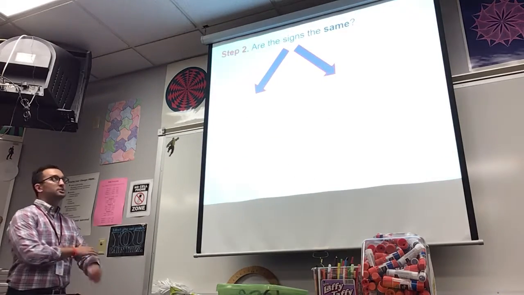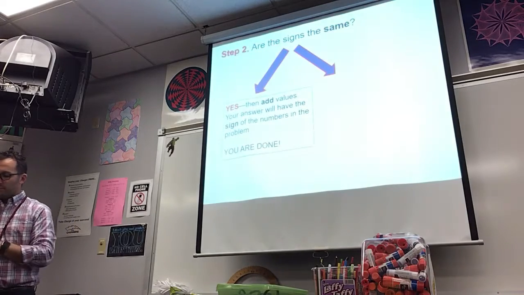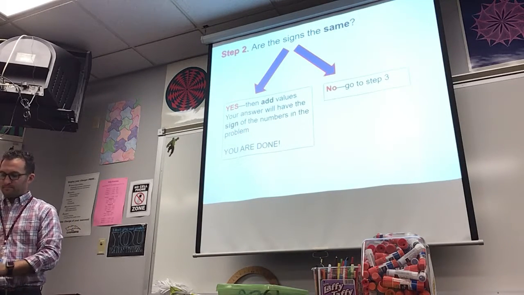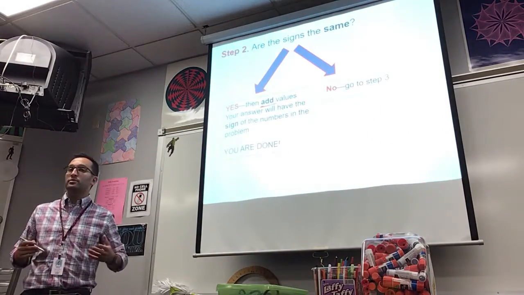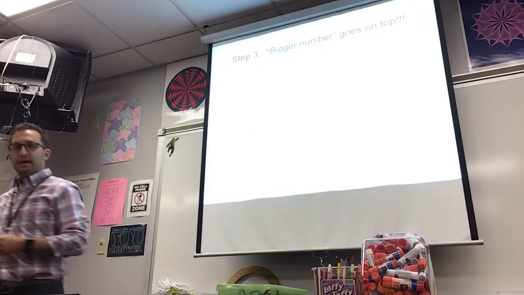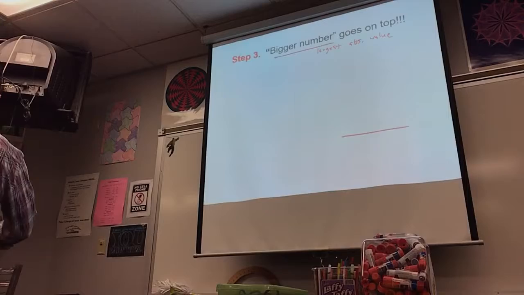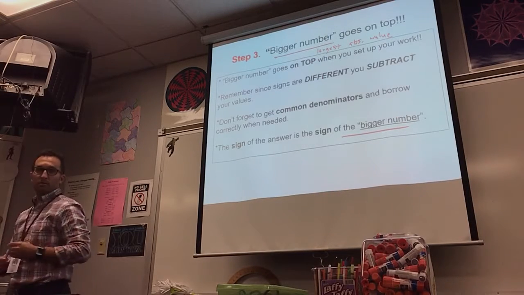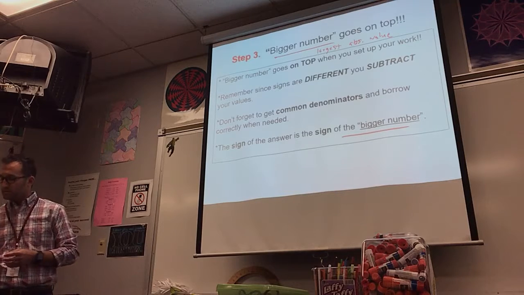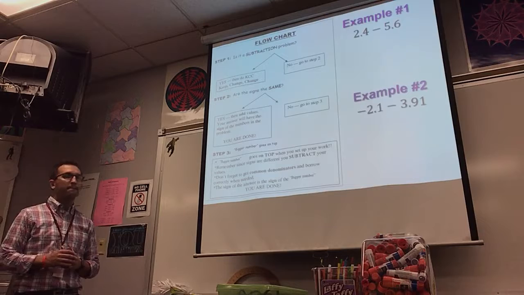Okay. Then the next question is, are the signs the same? If the signs are the same, you're going to add. And we underlined add, to make sure that we know that even when we're subtracting, sometimes we add because the signs are the same. Okay. And the last part, step 3, where we have the bigger number going on top, and we're going to subtract. When we get to step 3, it's a subtraction problem.